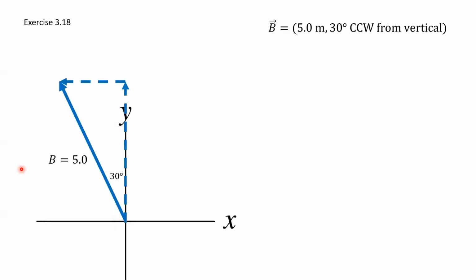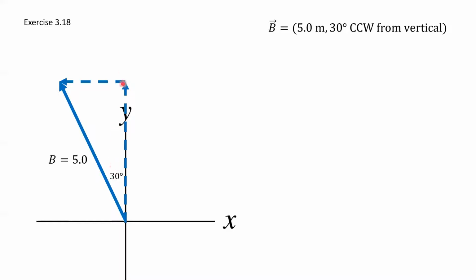I don't know. Let's start with the first set of axes, and I've drawn the vector as they described it. It's tilted 30 degrees counterclockwise from the vertical. And since we've had some practice with this now, I think I'll skip a couple steps. Let's go straight to using trig functions on this triangle to get the components. We know that the x component needs to be negative, it points to the left, and the y component needs to be positive because it points along the positive y-axis.